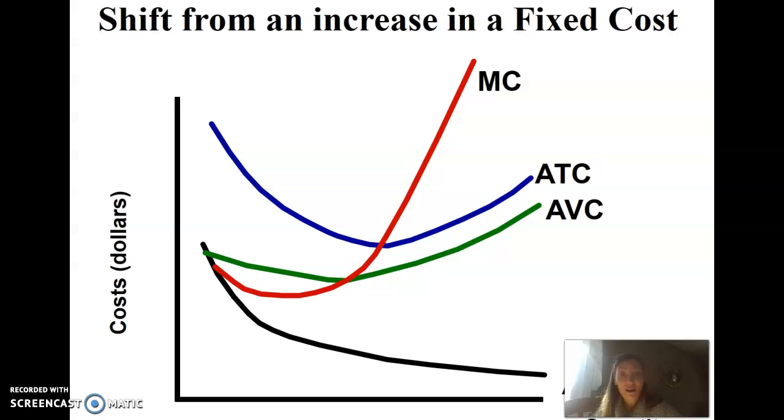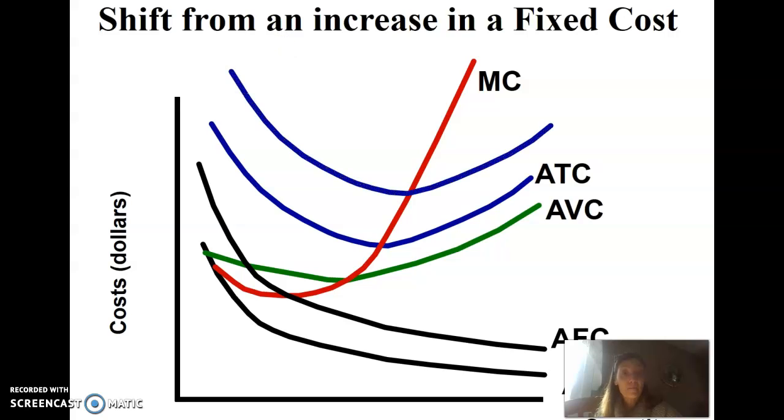If we have an increase in fixed cost, and in this case, I'm only looking at my per unit curves. I'm not looking at total fixed cost, which is constant and would definitely increase, or total cost, which would increase. But in this, if I saw an increase in fixed cost, what would happen? My average fixed cost curve would shift upward, okay? As well as my average total cost curve would shift upward, okay? And you can see ATC1 versus ATC, or AFC sub 1 versus AFC. That gives us a sense of, once the cost curve shifts, okay, we no longer have the older cost curve, we only have the new cost curve, okay? We tend to label them using numbers, sub 1, sub 2, sub 0, sub 1, however you indicate a change in your cost curves.